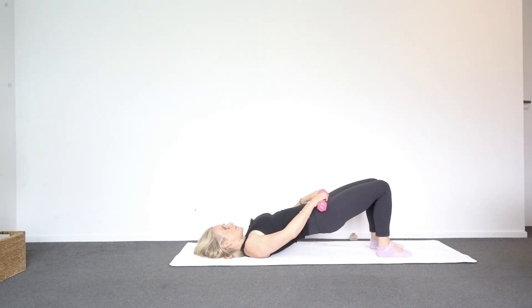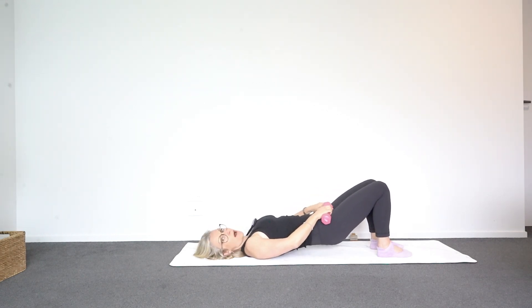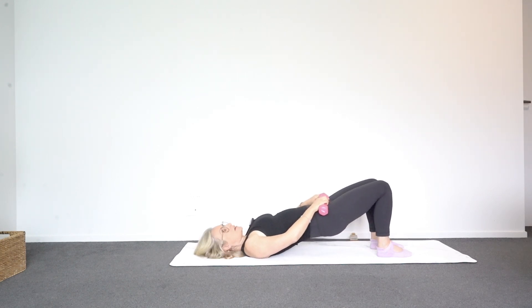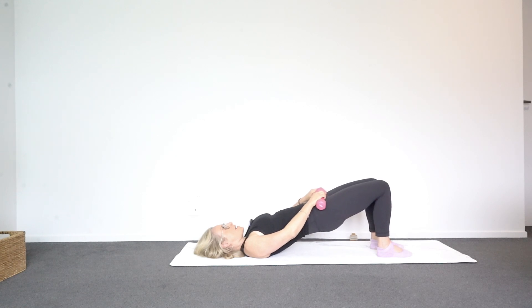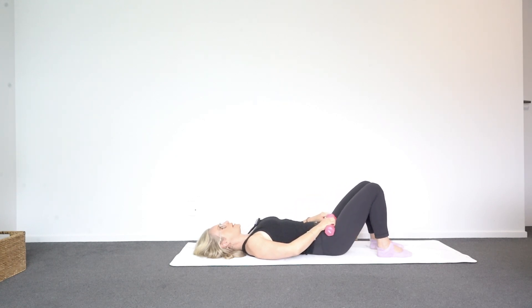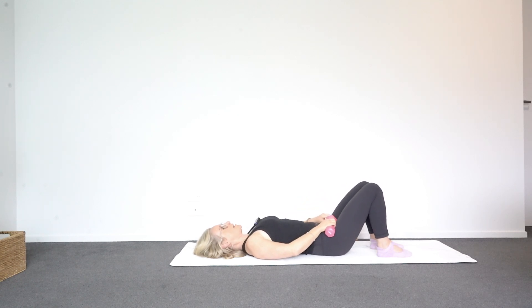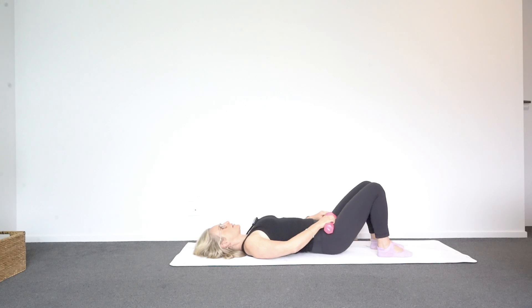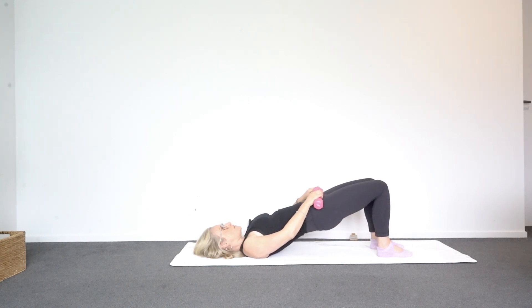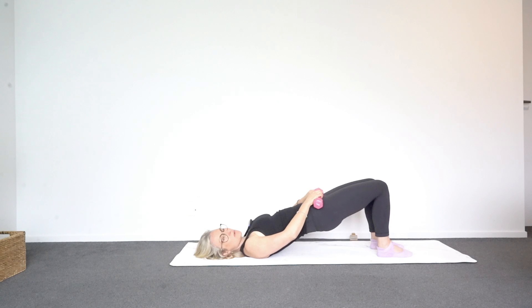Drop the hips down and push up again — if you can't go all the way up, just go as high as you can right now. This is another full-body exercise. I'm thinking of the hamstrings, the back of the thigh, and the glutes. My lower back helps a little bit but I shouldn't feel it too much. I drop deep into the tummy to keep my body in a nice straight line, pressing both feet down with the same energy. Press a little through the heel and feel a little squeeze of your bottom on the way up, then relax it when you come down.